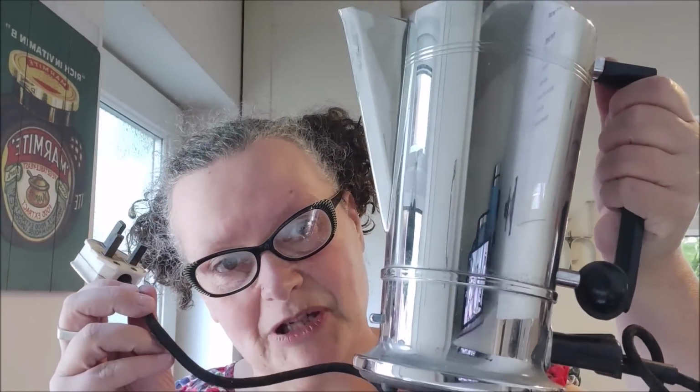So although I haven't bought loads and loads of things, I have bought a lot more than I've just shown you. But they're my favourites, I would say. I feel like I've got some good quality things today, and I'm really happy with that. And because it was quieter, I went to a second car boot sale, and that's where I found this coffee percolator, so I'm really pleased with that. And from the same person, I bought a 1970s electric kettle in red in its box, although really, really dirty, so I'll have to give that a good clean.